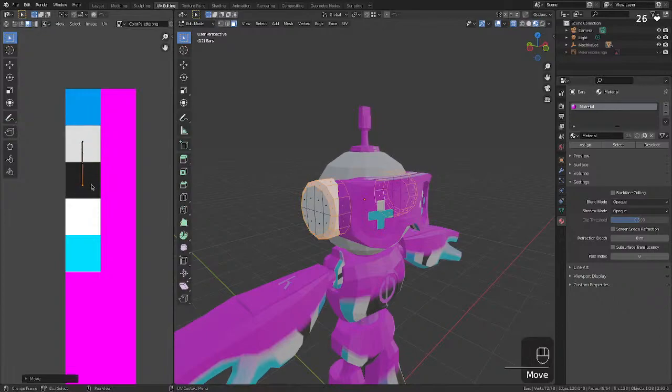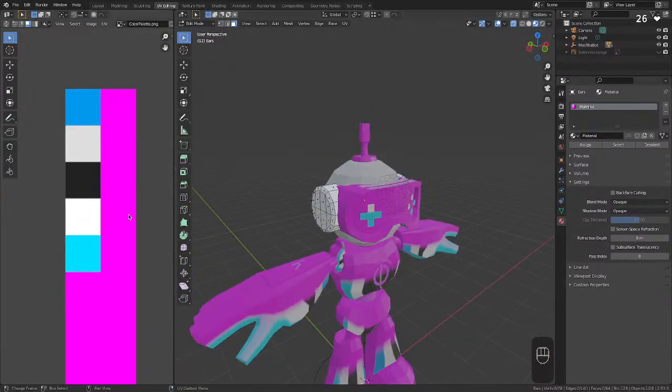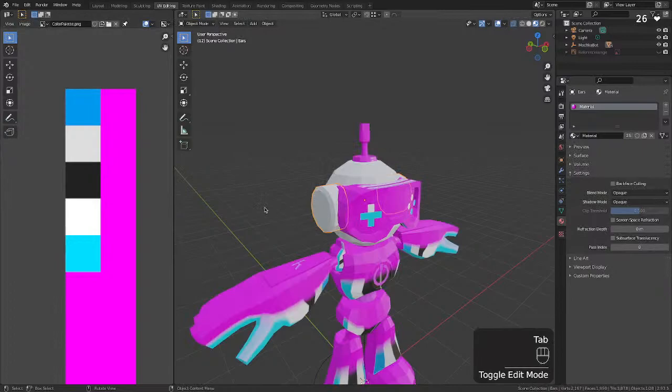Okay. I do think I need to unlink though. How do I break? I think it was E? Yes. I want to move them here. So, but it's not applying, is it? Material is correct. By the way, can I rename this? Let's call it main palette.